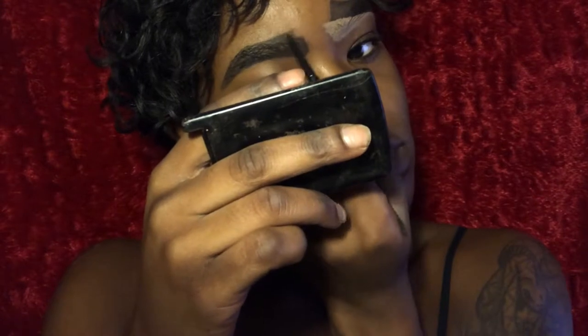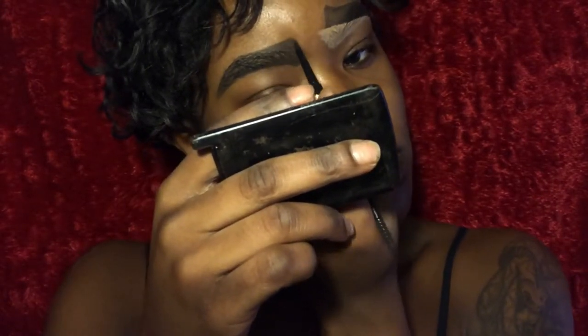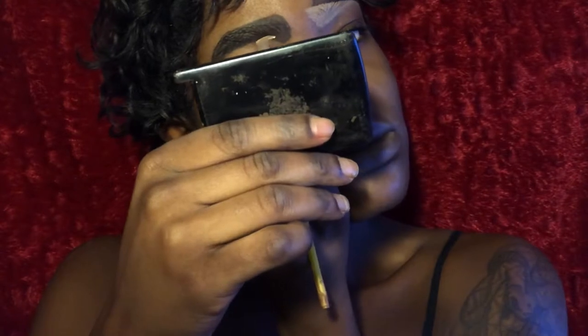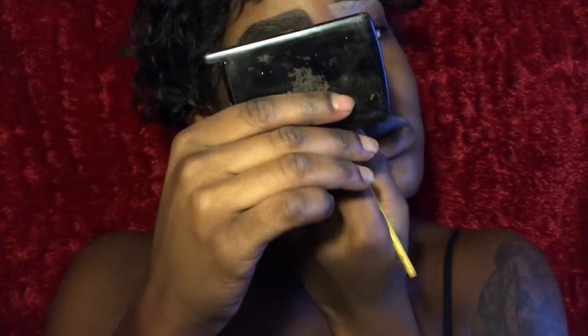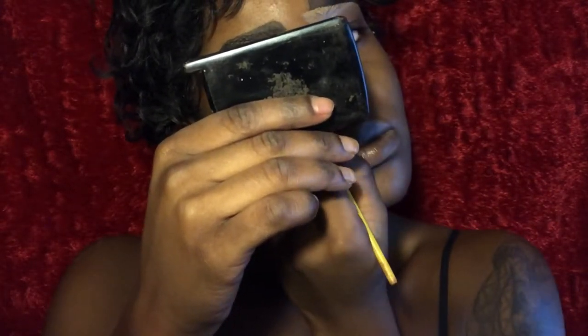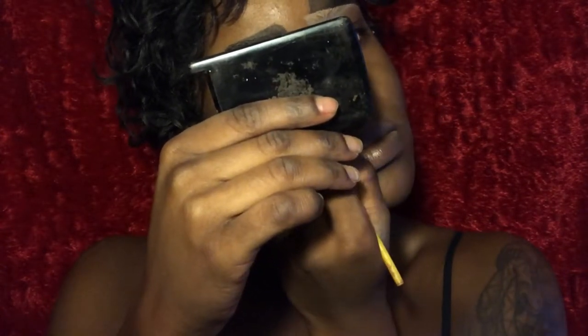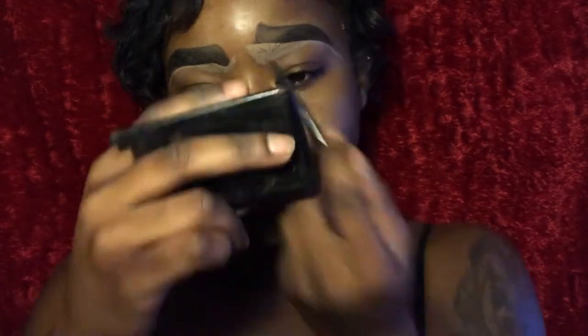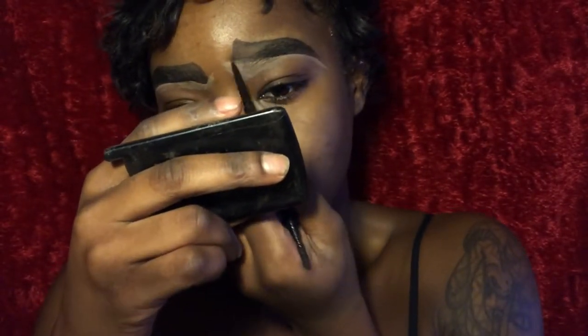I'm using this as a concealer to carve out these brows and make them a little more dramatic. I just wanted to coat my eyebrow and mask it so the look can be a little more cartoonish. This is lowkey me panicking because I really don't like what's going on and I'm trying to figure out something else.